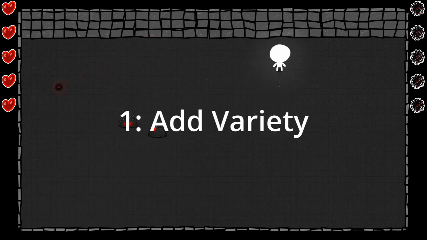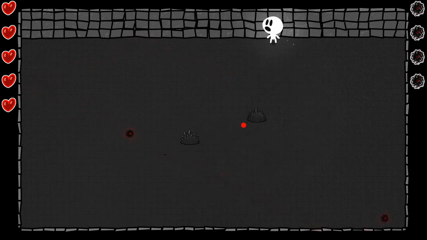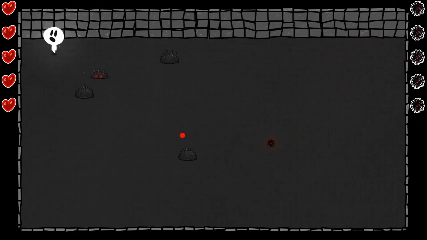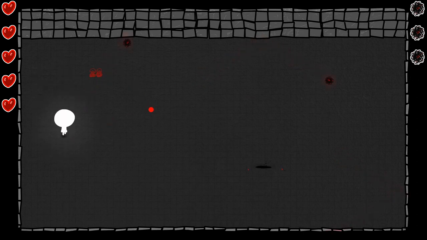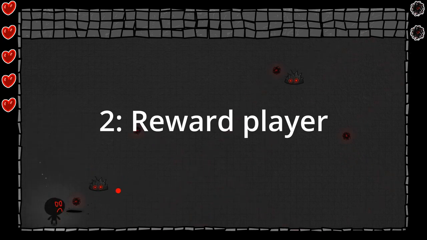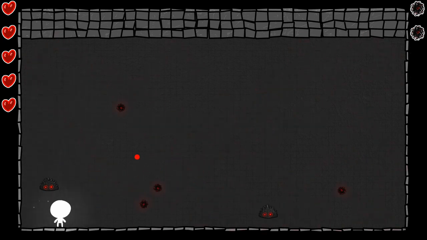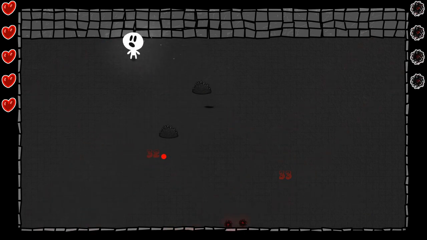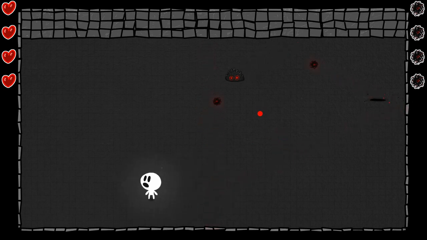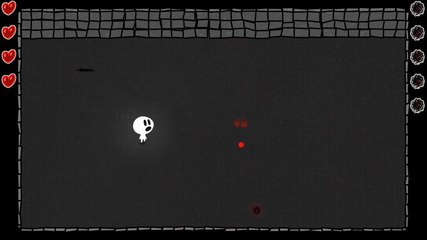The first important thing is to add some variety to the game. This game will definitely need more enemies with some different behaviors and different levels, with new shapes and new design, for example. The next idea is to add some rewards to the player. For example, ways to improve your character so it can get better as long as you play. My idea for this is to add droppable items. For example, when you kill an enemy or when two of your bullets collide and destroy each other, you have a chance to drop an item and you can collect it.